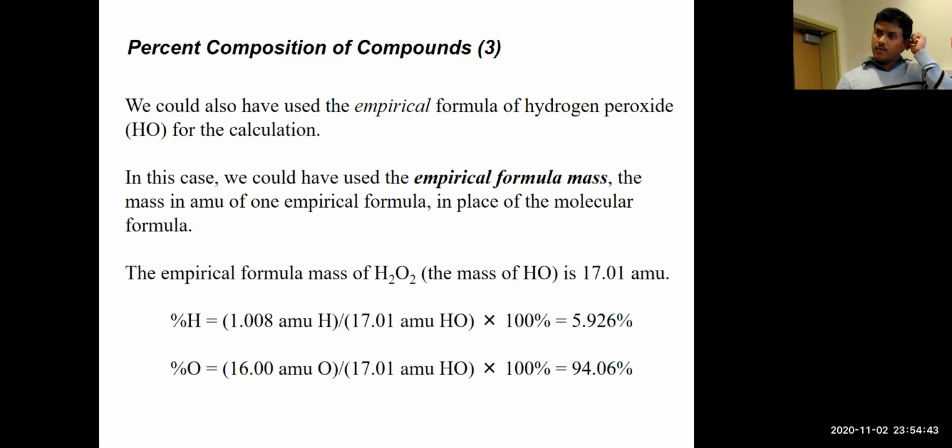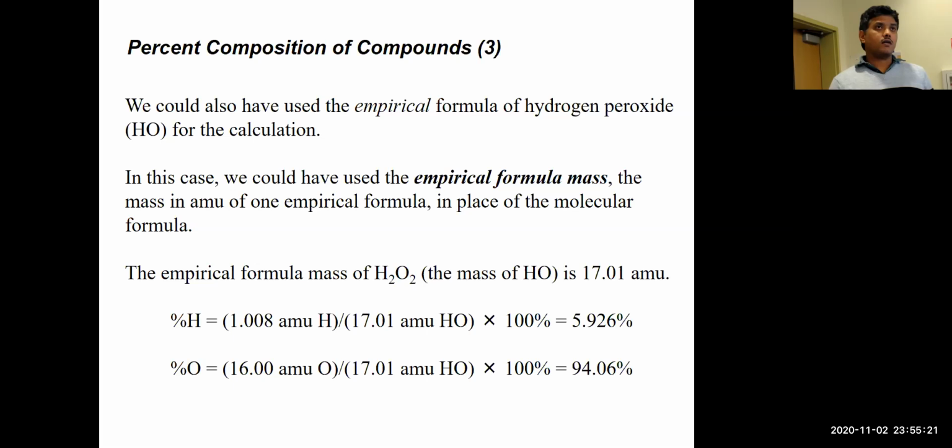Remember, we discussed the topic called empirical formula. Empirical formula can be useful here when you try to identify percent mass composition. In H2O2, you have two hydrogens and two oxygens, and in HO, which is the empirical formula of H2O2, even if you identify the percent composition for just OH, you would end up with the same ratio of percentages of hydrogens and oxygens. So it's a kind of shortcut to identify percent composition for large molecules.